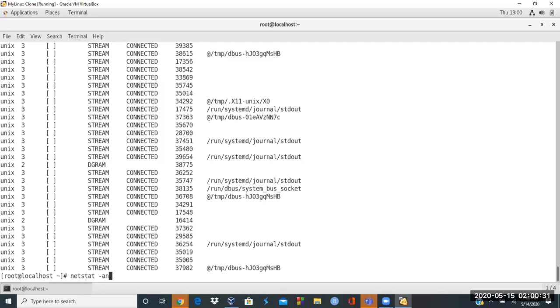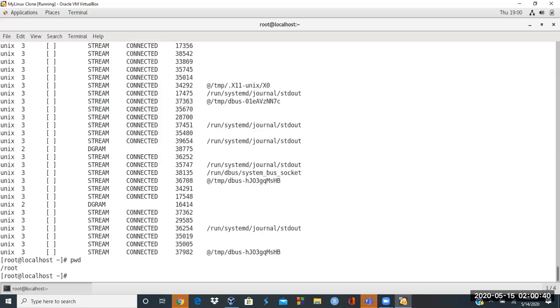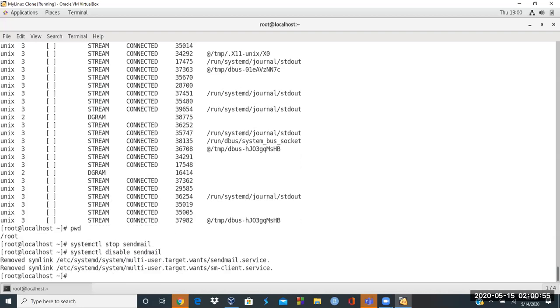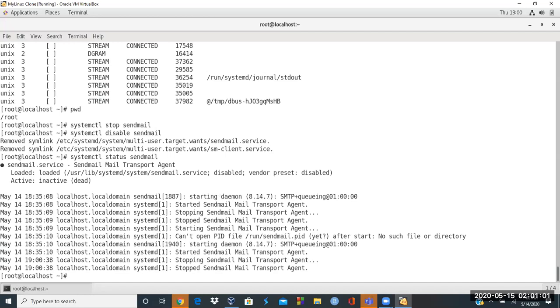At this time, I'm going to stop sendmail so we can get back to MySQL. So let me do systemctl stop sendmail, and do a disable, and we're done with sendmail. Now systemctl status sendmail shows it is down, and there's no more process.